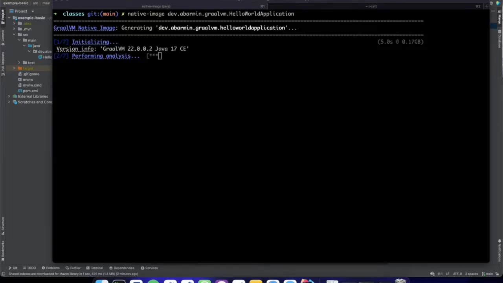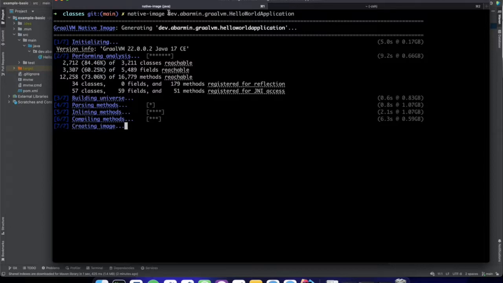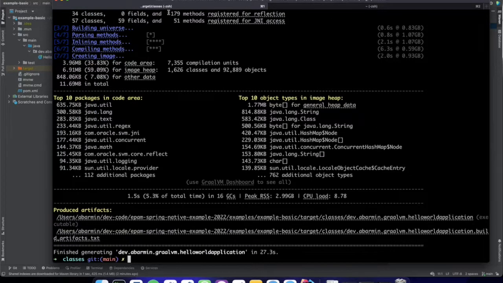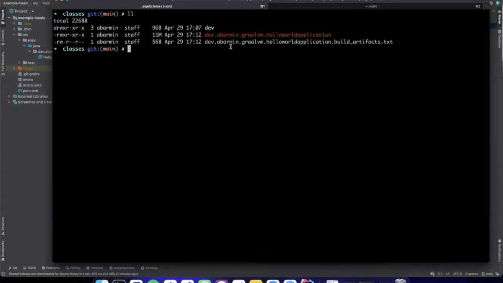from already compiled Java classes. In order to do it, the first thing I can do is to execute native-image, and next, as ordinary, I can provide the full class path and name of the first class I'd like to start with. What I'm getting as a result, as you may see, is this executable file. 11 megabytes for a simple hello world, not so small, right?